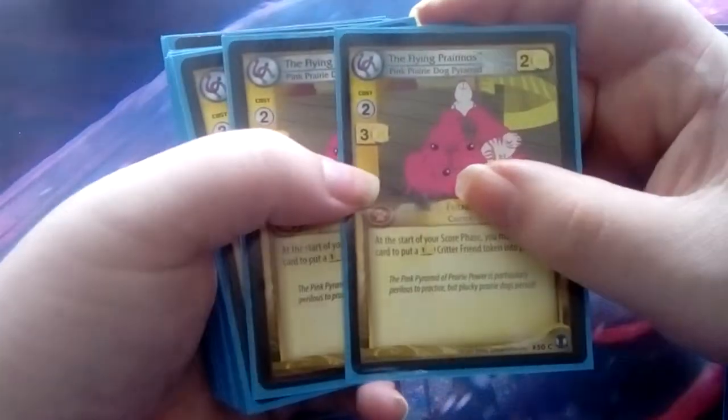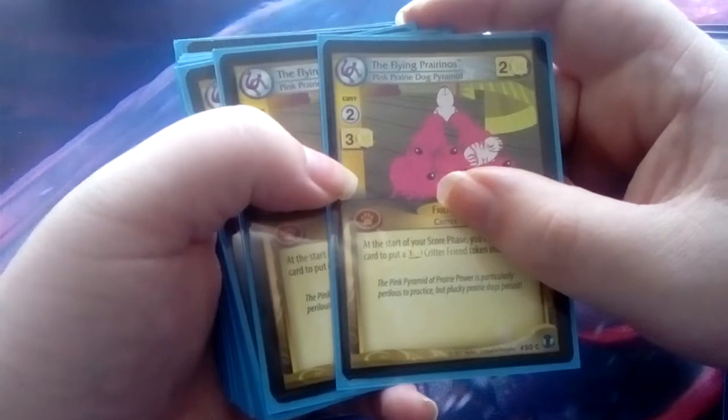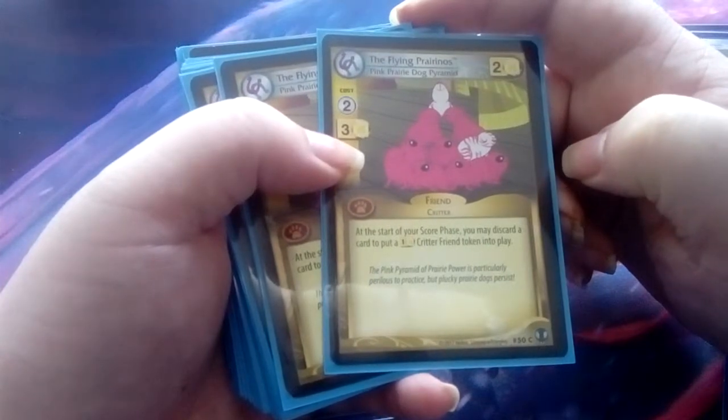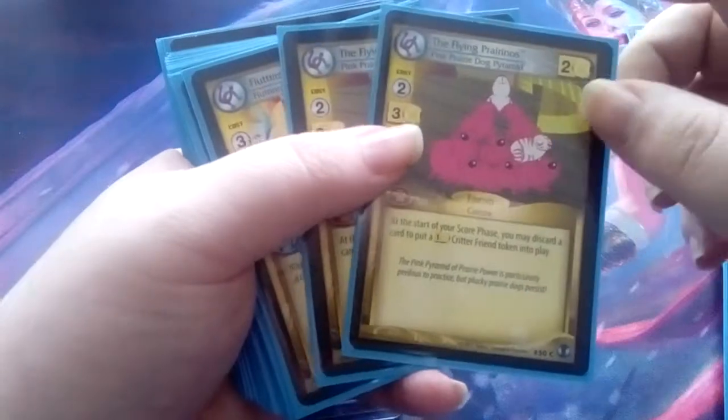More critter generation in the form of the Flying Perinos, Pink Prairie Dog Pyramid. At the start of your score phase, you can discard a card and put 1 critter token into play.